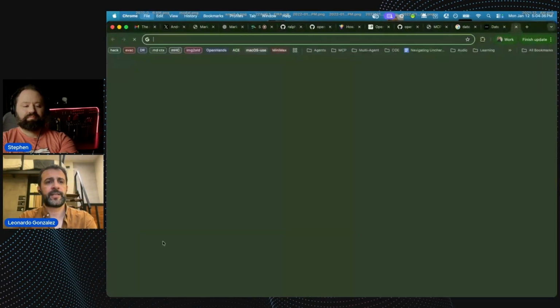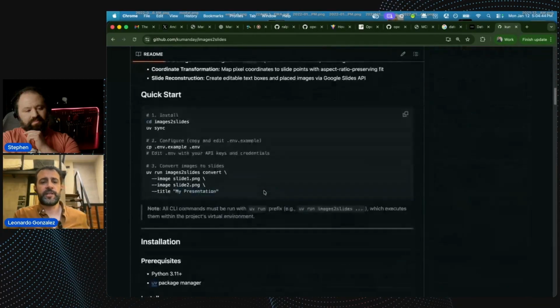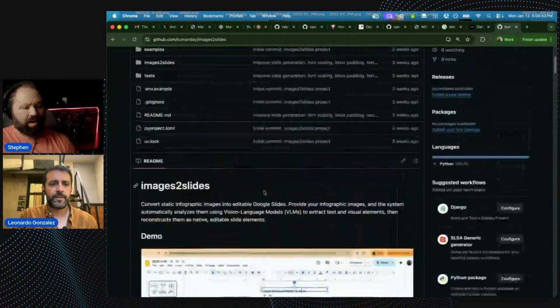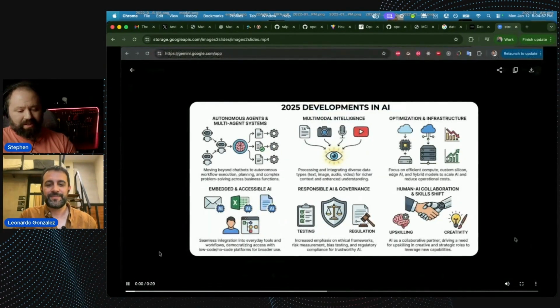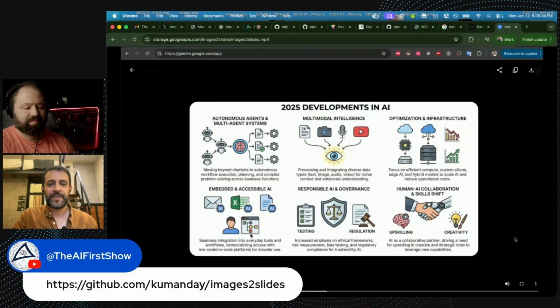Here, I think I can load this up. Images to slides. I think this has a video here, right? So here I take, wasn't there a video on here, it is. I'm putting it all into the chat of this repo. Right. If you're going to follow along. So there's the URL. So yeah, this takes an image and analyzes bounding boxes, text areas, images to clip, and it stores them, and then it uses them to programmatically create a Google Slides thing.